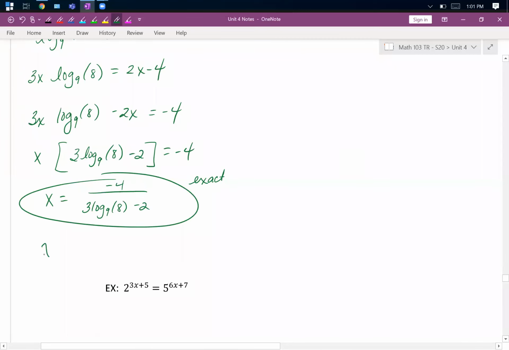To get our approximate answer, we're going to need to use change of base formula. So that log base 9 of 8 turns into natural log of 8 over natural log of 9, but we kind of got this 3 times out in front. I personally don't like it just hanging out in front, so I'd put it on the top, because remember that's 3 over 1, and when we multiply our fractions, it would go up top. And be sure to put this in brackets when you type it in your calculator. So let me know what you get.